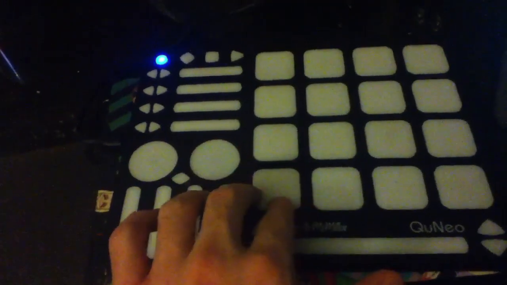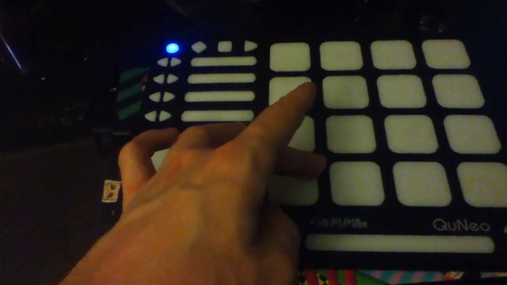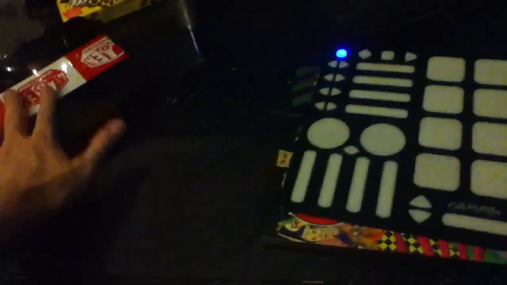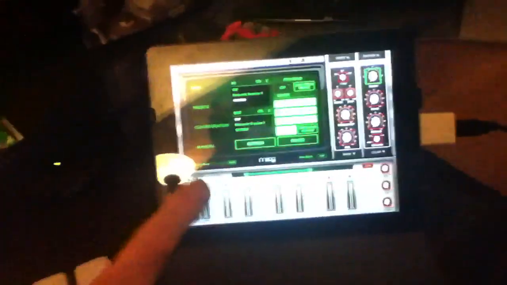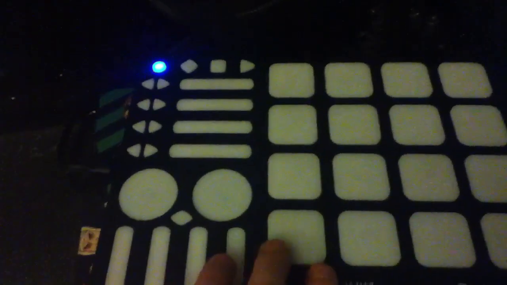And now, depending on which corner I press, a different value will be sent. If I press here, it'll send a note value. If I press here, it'll send the pressure value, whatever we've kind of already set it up here. So you do have to have everything with a value already, but it doesn't have to be linked in any particular way per se if you have MIDI Learn on Animoog or Beatmaker. So the bottom left is X and the bottom right is Y.